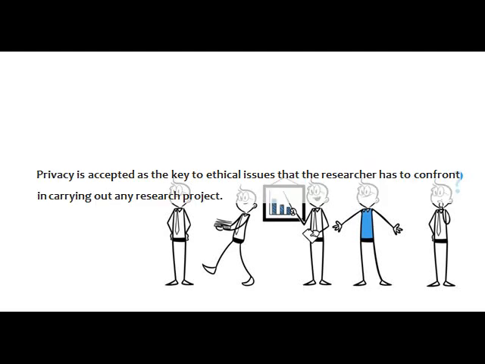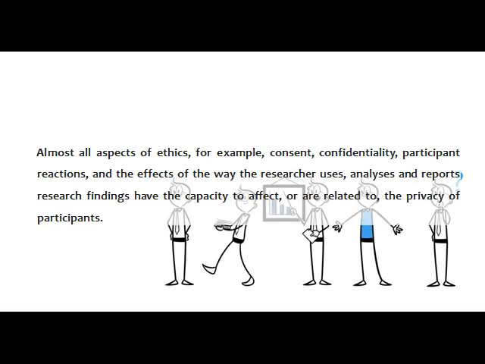Privacy is accepted as the key to ethical issues that the researcher has to confront in carrying out any research project. Almost all aspects of ethics, for example, consent, confidentiality, participant reactions, and the effects of the way the researcher uses, analyses and reports research findings, have the capacity to affect, or are related to, the privacy of participants.